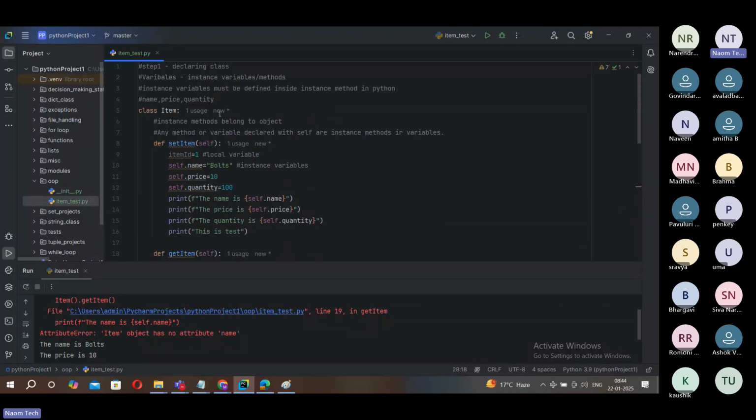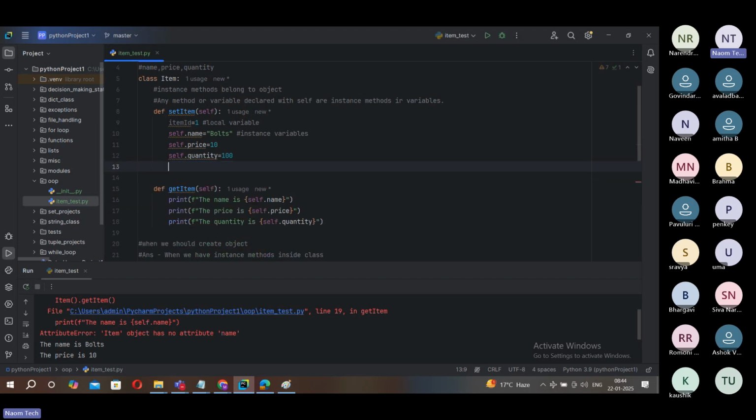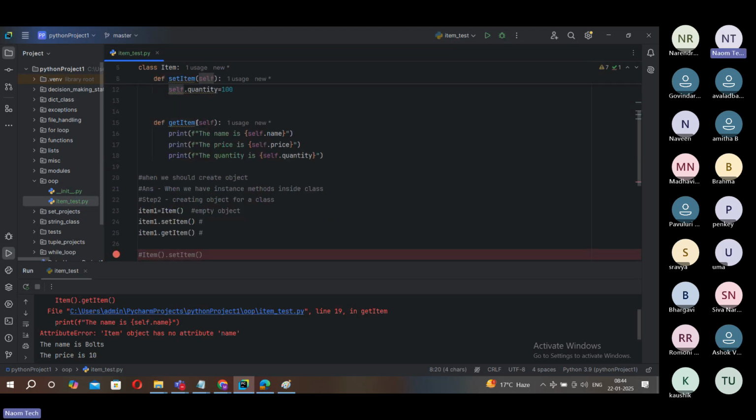This is the program we have seen here, class item. And how many methods are there? One method to declare and initialize instance variables. And you know very well from yesterday's class, what are instance variables? Any variables declared with self or instance, and these are created inside the object. And what are instance methods? Methods which are called on an object reference or object directly are instance methods. Generally, they are declared inside a class, with the self keyword. Simple. So we have that.